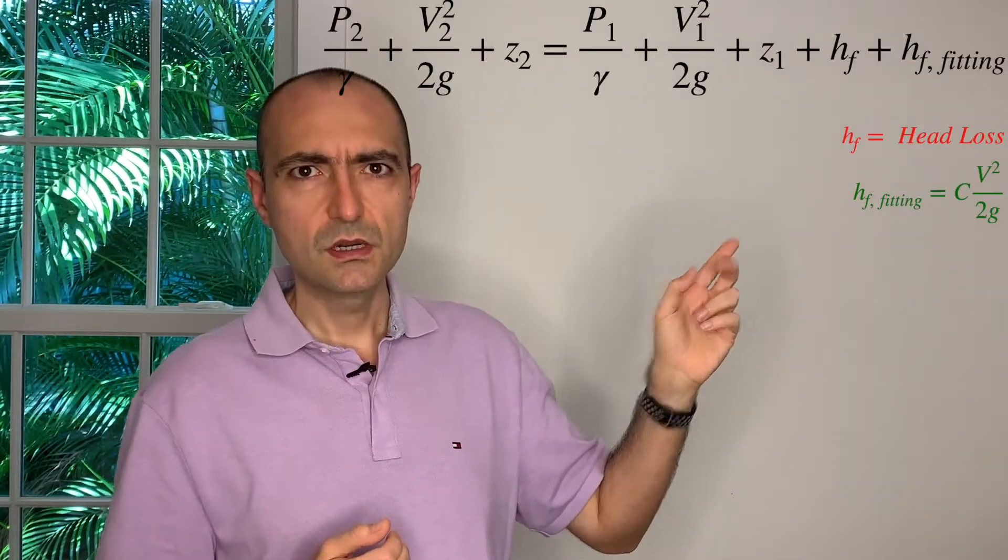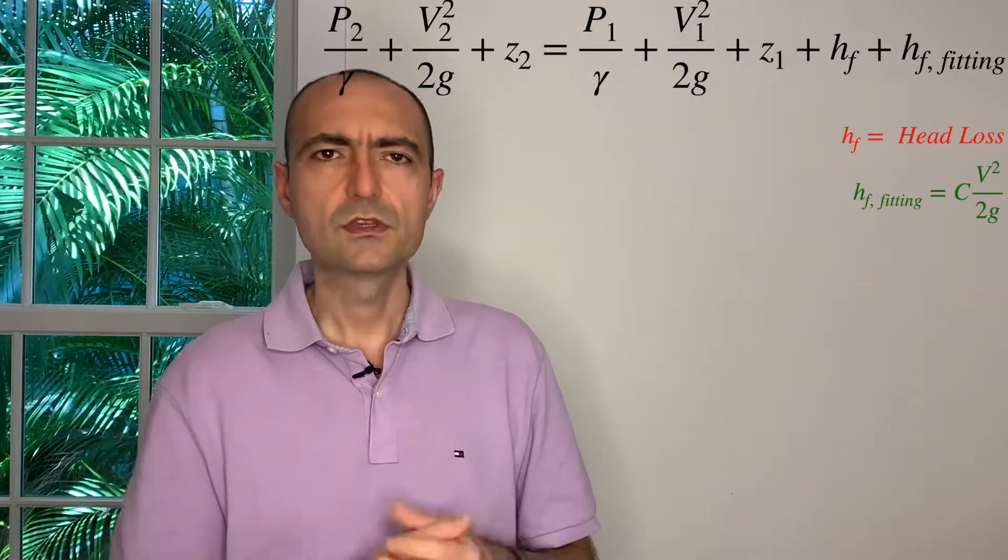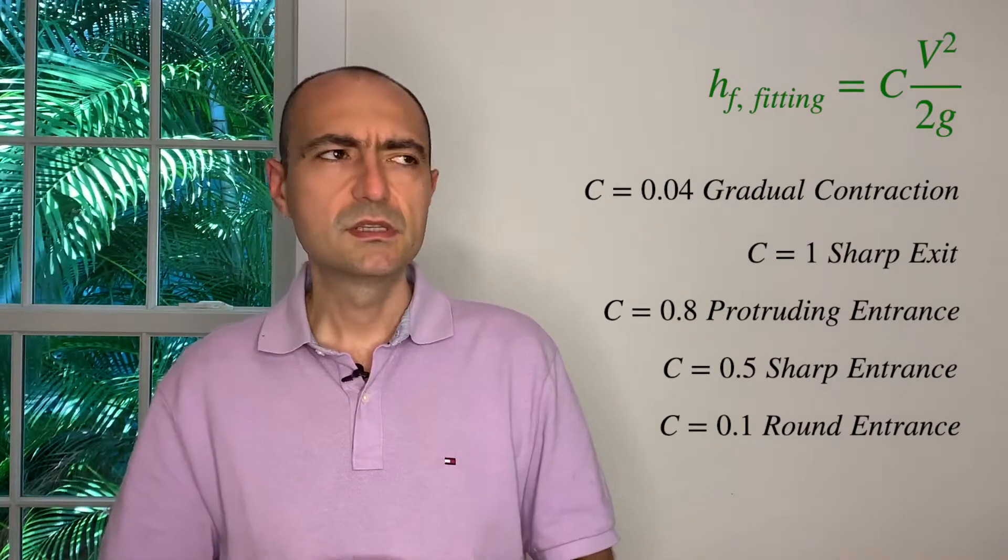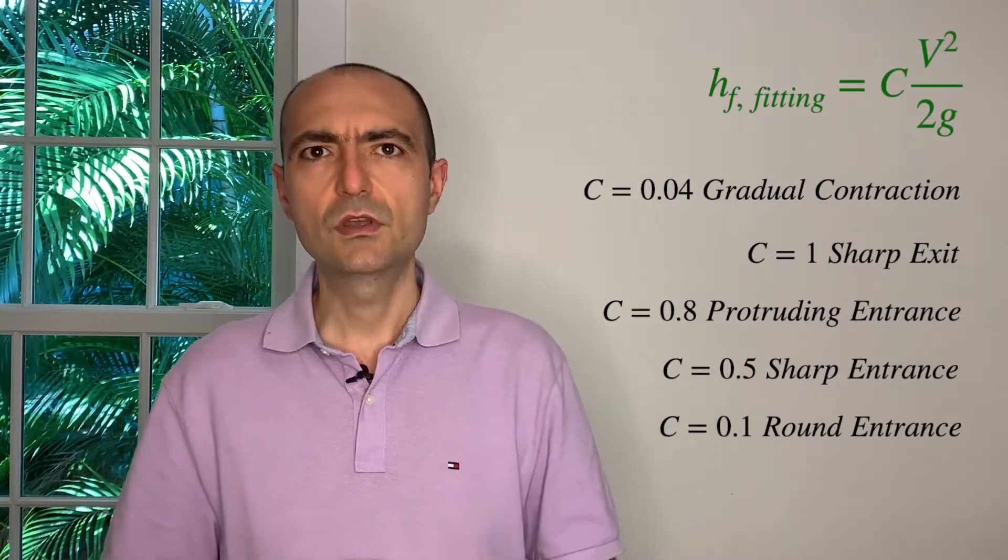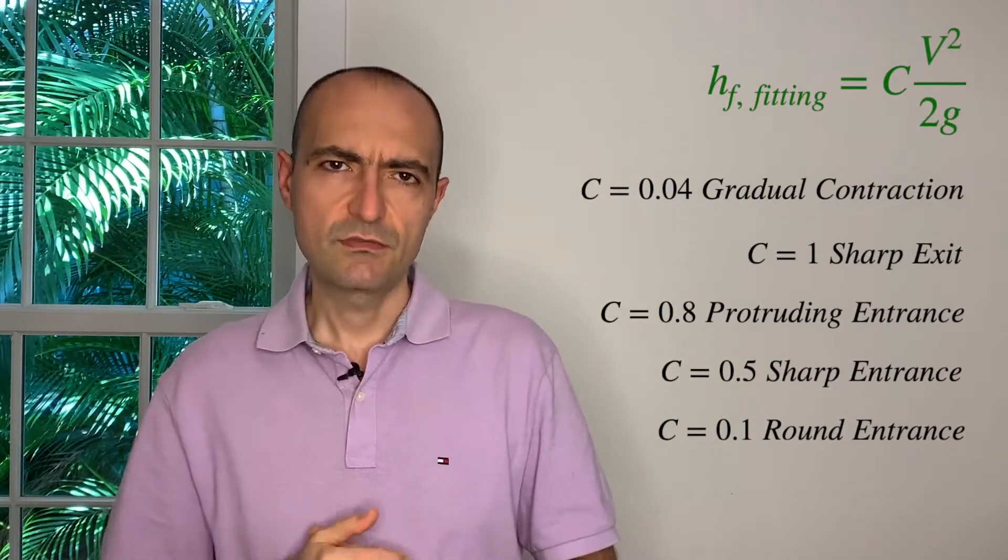Or in the reference manual, it's called HF fittings, and this is due to, let's say I have a 45 degree bend, let's say I have a valve, I have an expansion, I have a contraction, those will add to my losses. You can see the energy equation here. What happens is, in addition to adding an HF term, the loss due to the friction in my pipes, I have one more HF fitting, as simple as that. And you can see the formula for HF fitting is actually simpler: C, I call this KL in my lecture videos, V square over 2G. This KL is given to you in the reference manual.